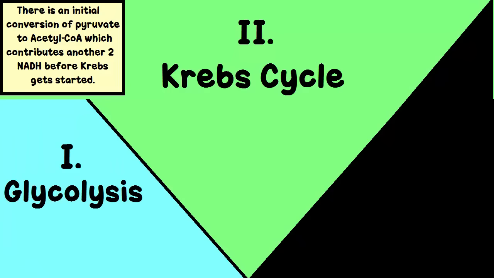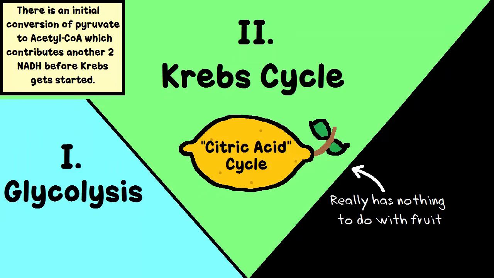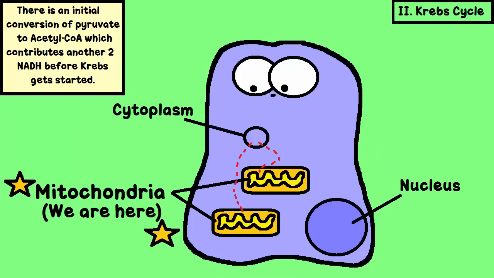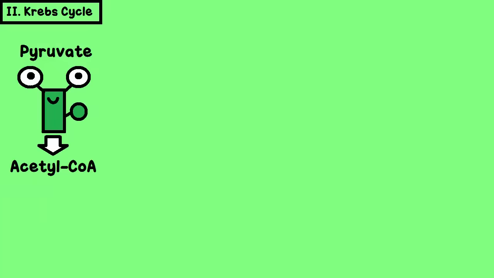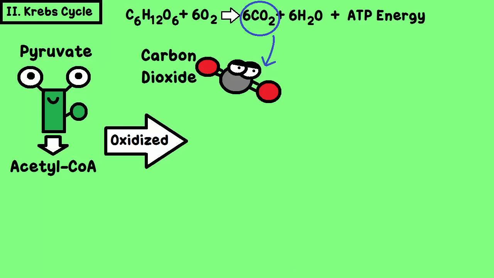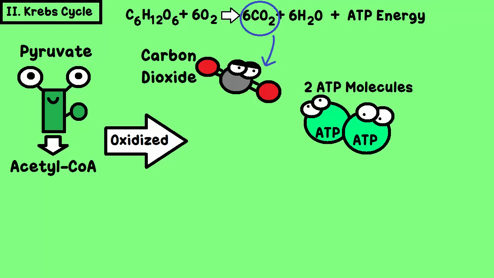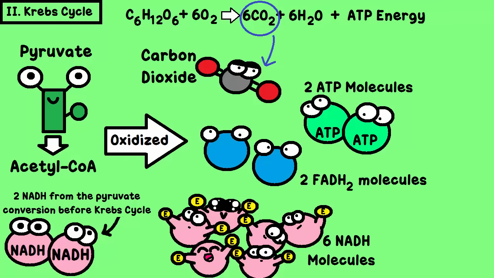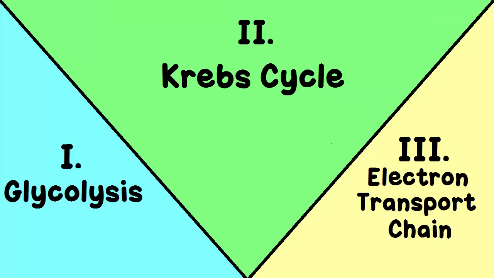Okay, number 2 is the Krebs Cycle. This is also called the Citric Acid Cycle. We are now involved in the mitochondria, and this step requires oxygen. The pyruvate that was made before, it's now converted and it will be oxidized. Carbon dioxide, CO2, is produced, and we produce 2 ATP, 6 NADH, and 2 FADH. FADH is also a coenzyme, like the NADH, and it will also assist in transferring electrons to make even more ATP. The third step is the electron transport chain.